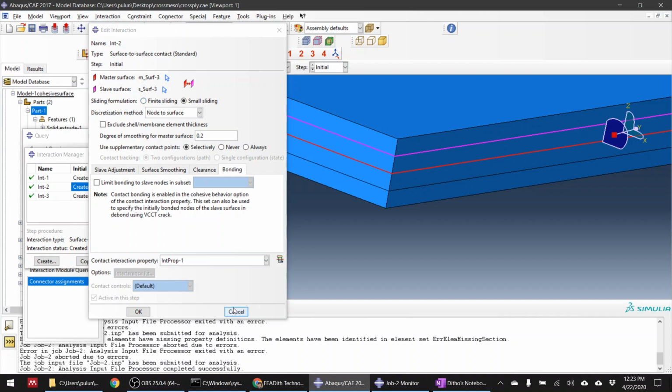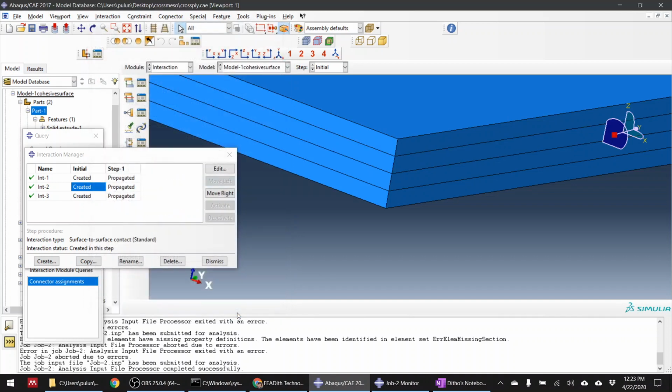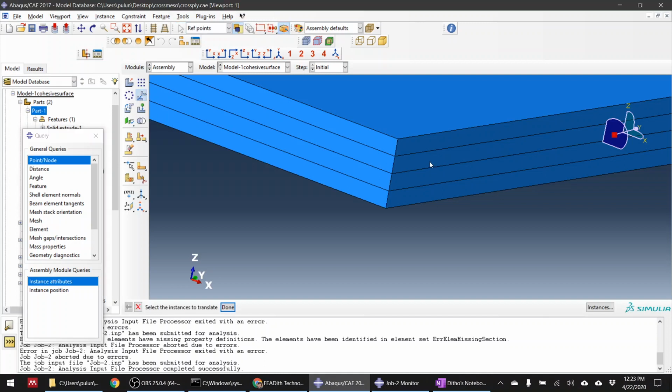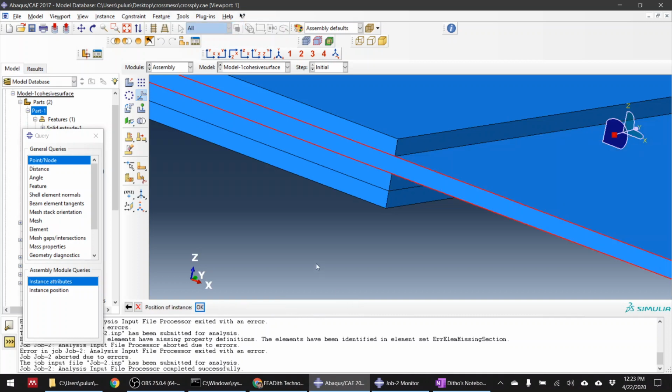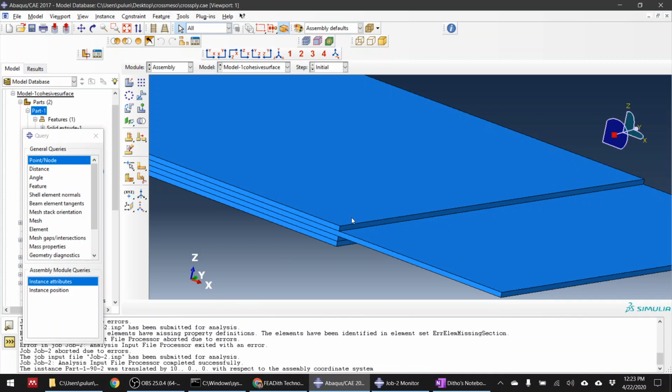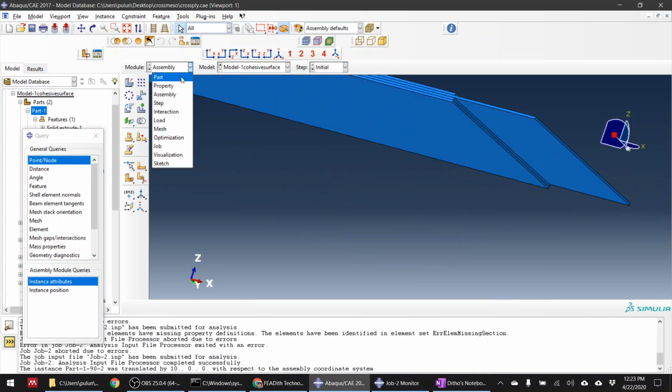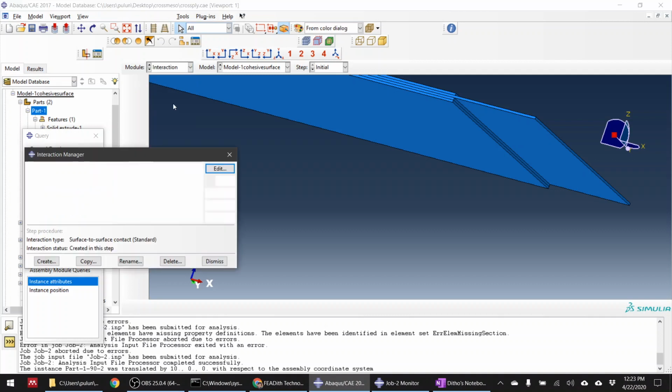So what I'm going to do is go to assembly, and then I will translate the instance from here. I want to translate around. So just click 000, click enter, and then put 10. Basically I'm just sliding this guy a little bit outside, so I can choose it again later during this interaction.